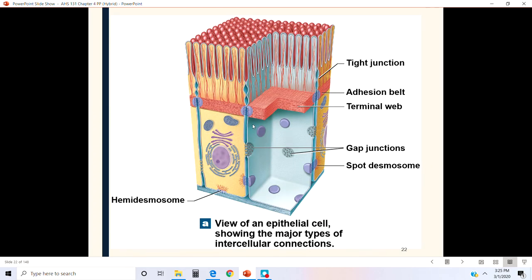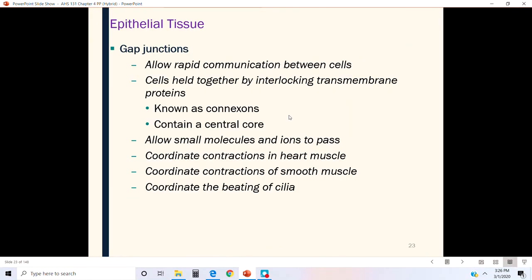So just look over here for one second. This is an overview showing the different types of junctions. Basically here, we see a cell membrane where my cursor is, a cell membrane over here, and inside here would be that intercellular cement. And over here you can see some of these CAMs, the cell adhesion molecules. But in certain cells, we may have something called gap junctions as an additional thing. We'll have these things here called spot desmosomes. Down at the bottom we're going to have hemidesmosomes, and up top we're going to have tight junctions. Okay, so let's take a look at the gap junctions first.